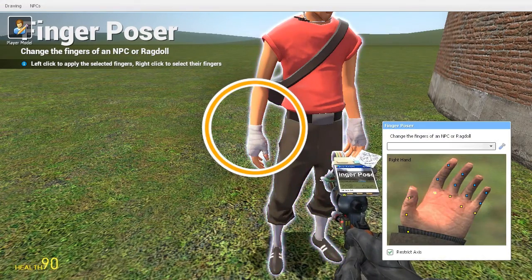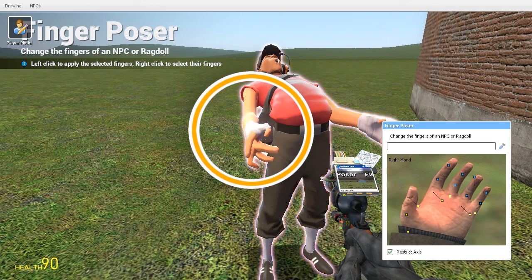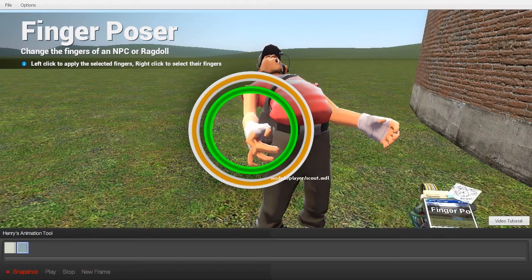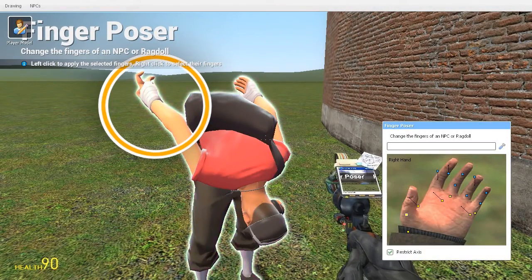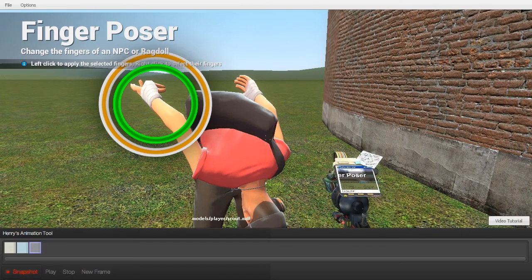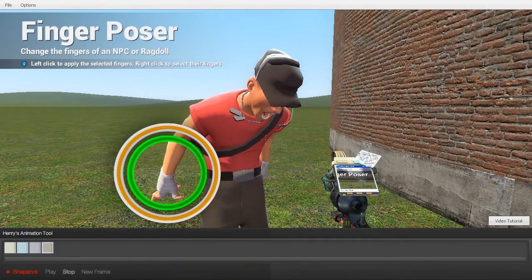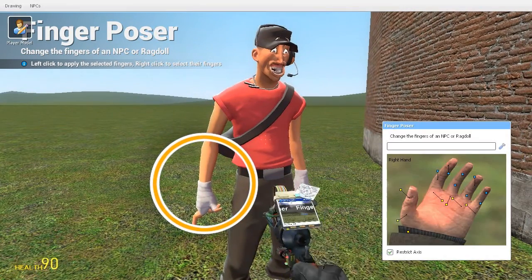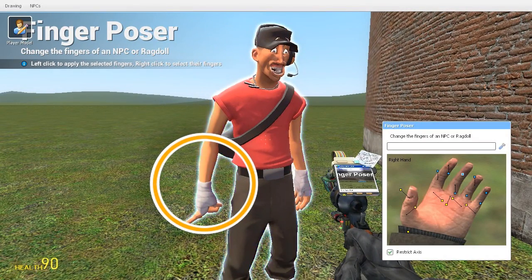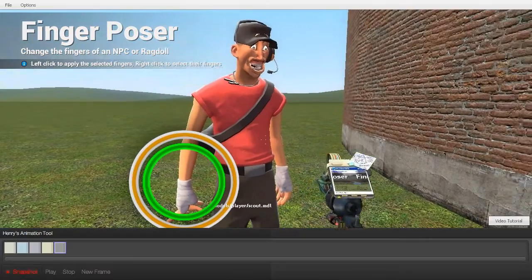So let me just do some random stuff. Snapshot that, new frame. Snapshot, new frame. Again, I'm just doing this on random, so yes, this is gonna take quite a little bit. New frame, and then let's do that, do that, whatever. All this is on random. Snapshot, and now we play.